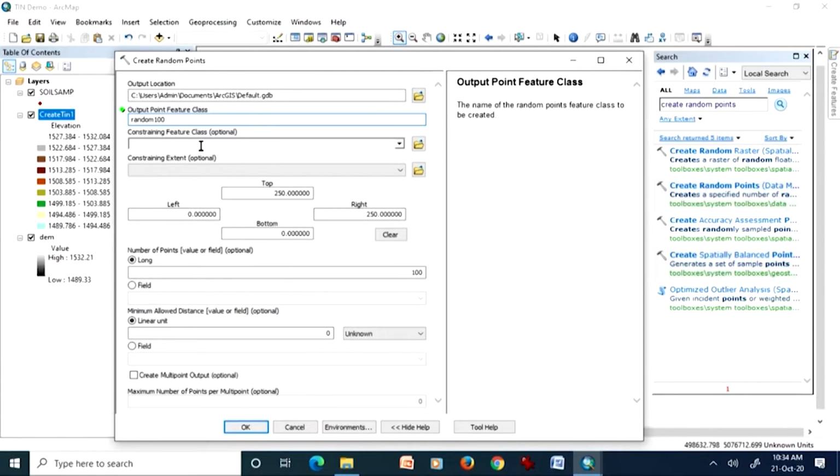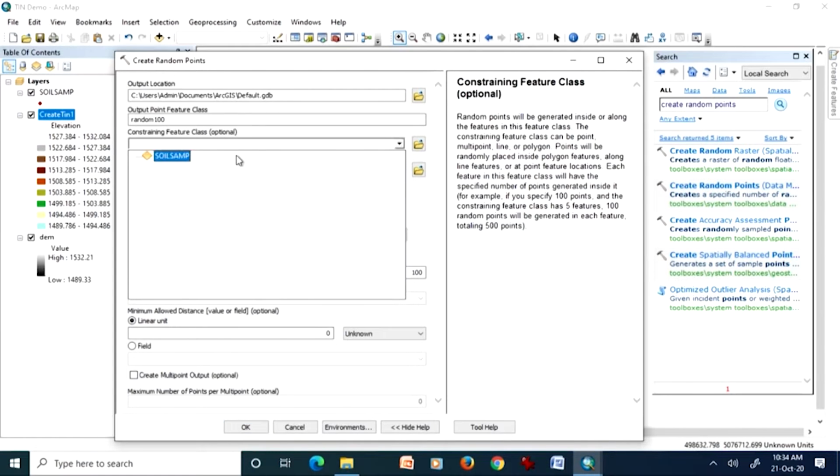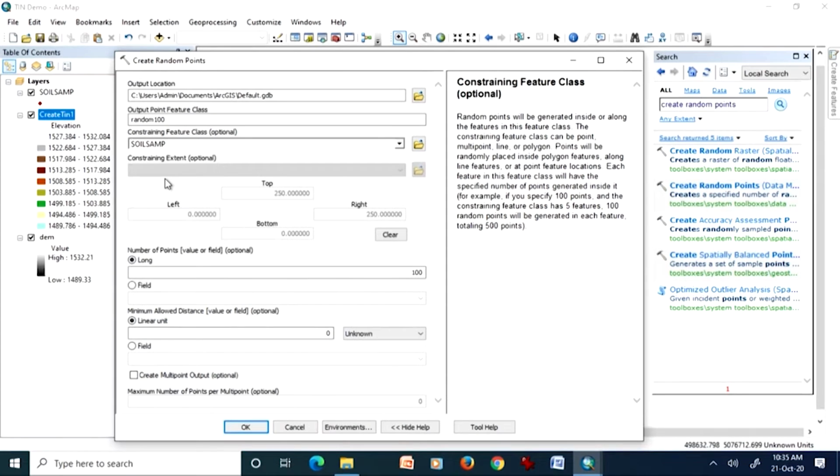And then whether I would go for constraining these features. For the time being, let us keep it simple, and I am not constraining my features. Or we can provide the extent, so that inside that area only the random points will be generated. And then what we can control here is the number of points.